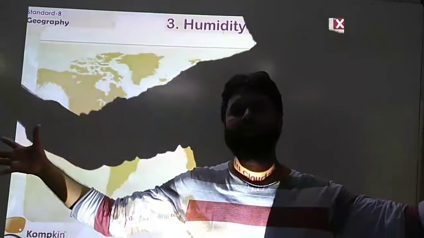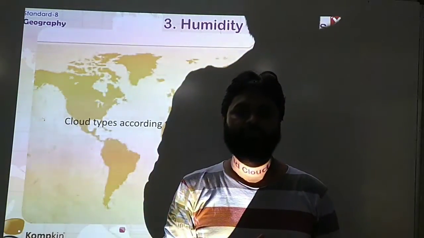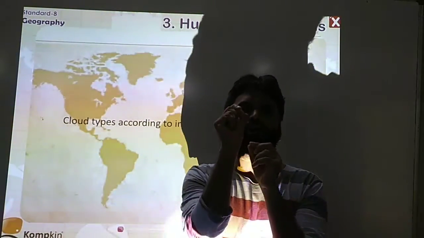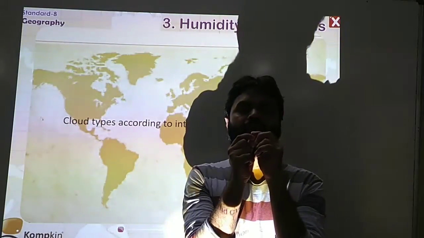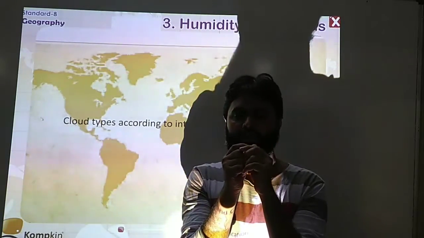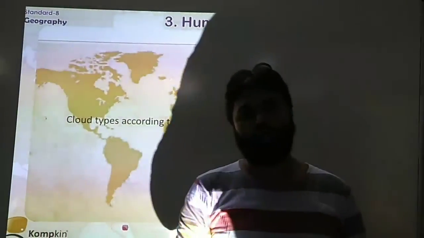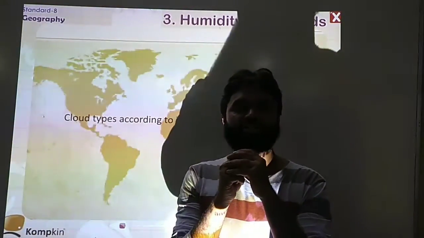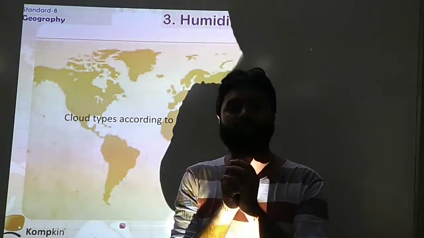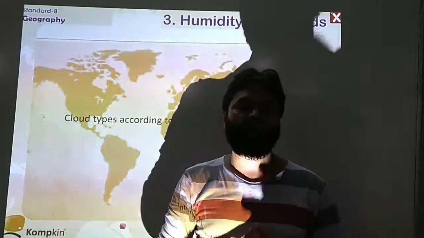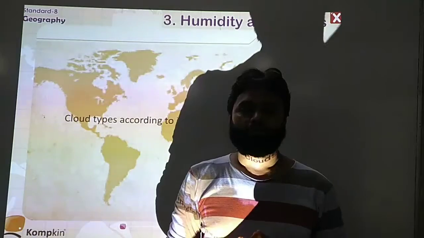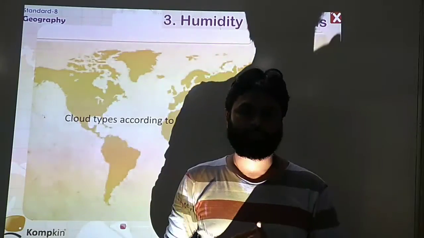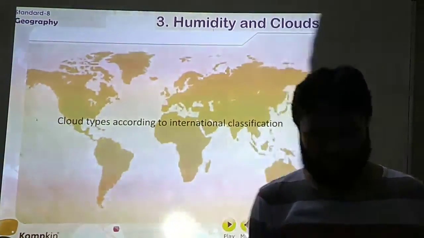And we have an innumerable amount of dust particles in our atmosphere. When the water vapor condenses around a small dust particle, it becomes ice or water, and that takes the form of cloud. That is the formation of cloud. What is the cloud? Water or ice around dust particles, moving in the upper part of the atmosphere. Since it is very small, it is very light, so it floats in the air. So cloud is floating in the air.